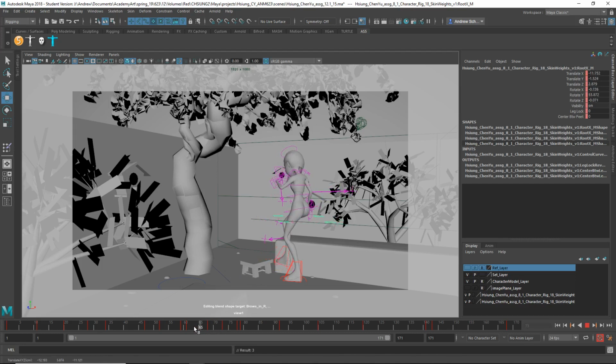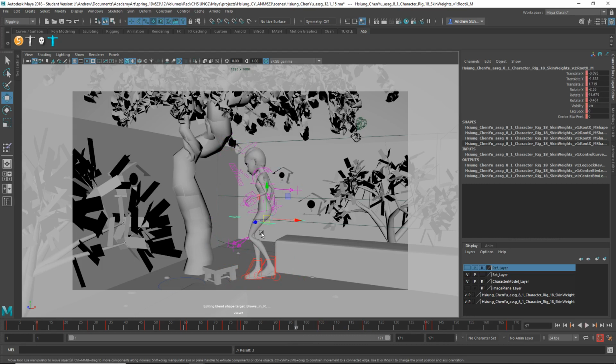You see her push back away from that. And then as she's going up here, you might go up a little bit and over a little bit. And when she sets her foot down, you might go down a little bit.